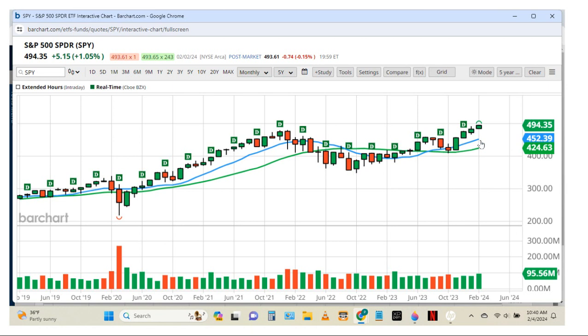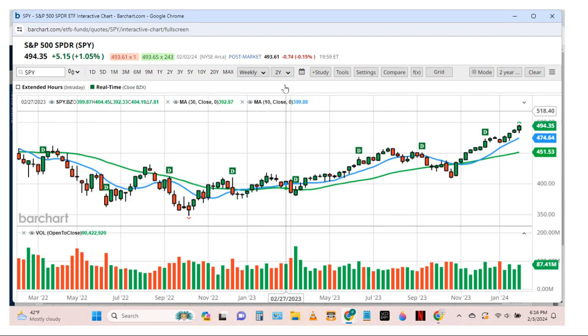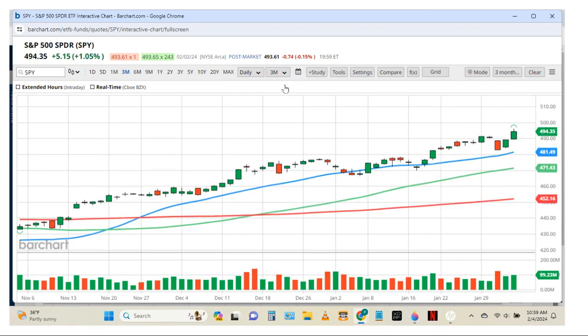Maybe the high of this was 452 or so. Now we're at 495. We just made a new high on a monthly basis over this pivot, so that looks higher. I have a directional bias higher on the S&P 500. Same with the weekly. A very strong uptrend currently over the last 12 weeks or so, maybe 14 weeks. So that is making a new high weekly. And then daily, we just put in a new high on Friday.